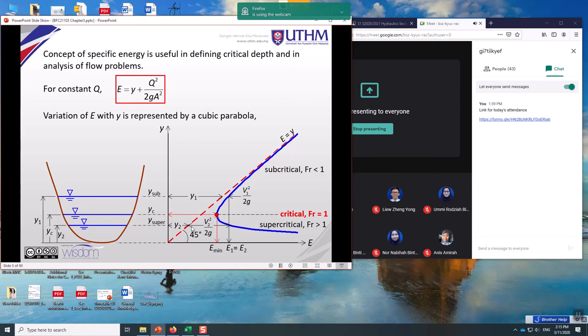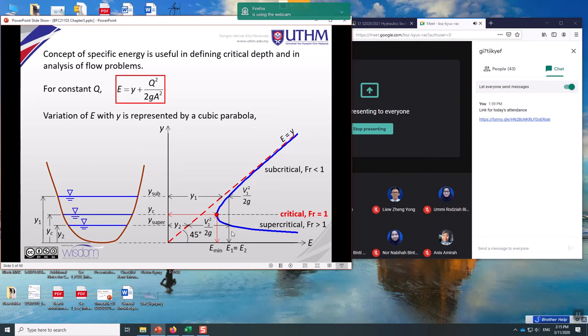I actually have the velocity drawn out, showing the range between the dashed lines connecting towards the blue line. That is the range of your velocity. With smaller depth, you have greater velocity. So all these are in supercritical flow, and above your critical depth is subcritical flow. I know that it's hard for you to understand, I purposely drew this out for you to try and look at it and understand it yourself.